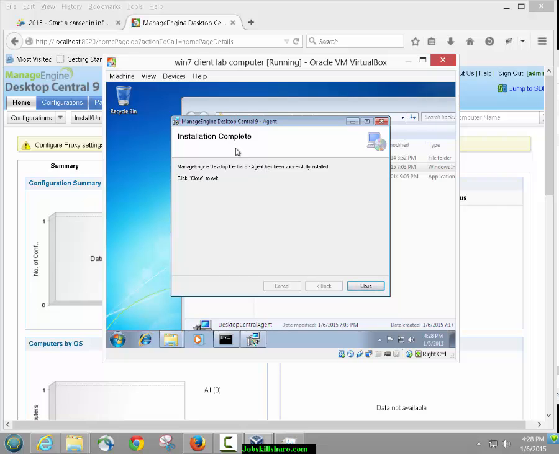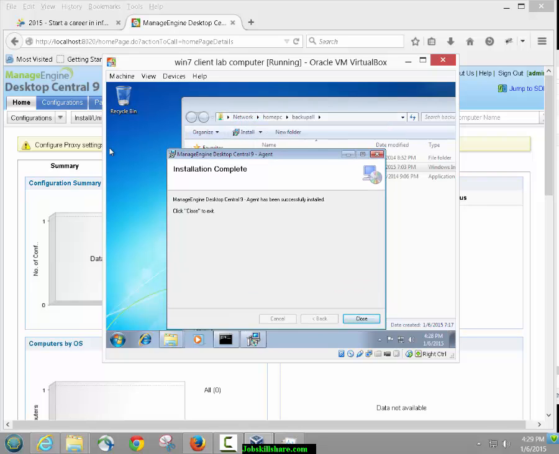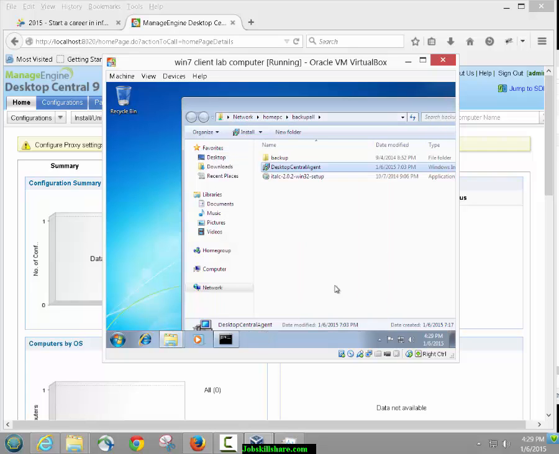Sometimes the network might have an issue. Remember, you're installing this through a network share. So if this computer's network goes down, or something happens, or you turn this computer off in the middle of installation, then things can go wrong. That's why the best way is to copy this to the machine or put it on a USB, so those types of scenarios can't happen.